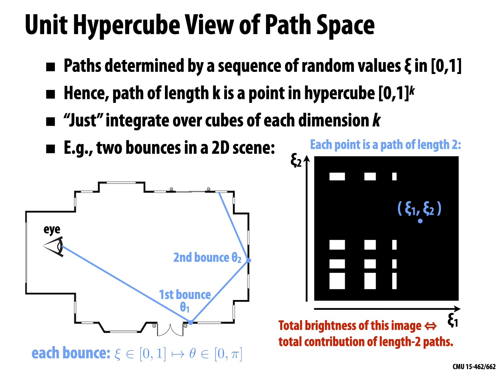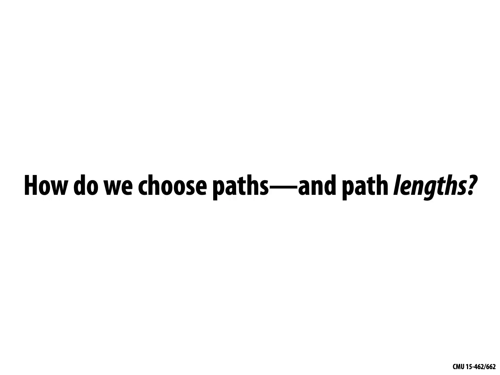Now, one thing we talked about last time is that as we add longer and longer paths, we actually get some important stuff in our image. Longer paths do quite often carry an important amount of illumination, for instance, going through glass or water or something like that. So if we really want to get the whole image, we're going to have to integrate over a 1-dimensional cube, a 2-dimensional cube, a 3-dimensional cube, a 4-dimensional cube, and so forth, and probably use Russian roulette to decide when to stop. But if we want to find good paths, we still have to answer this question: how do we choose which paths to use, and how do we choose which path lengths to use?